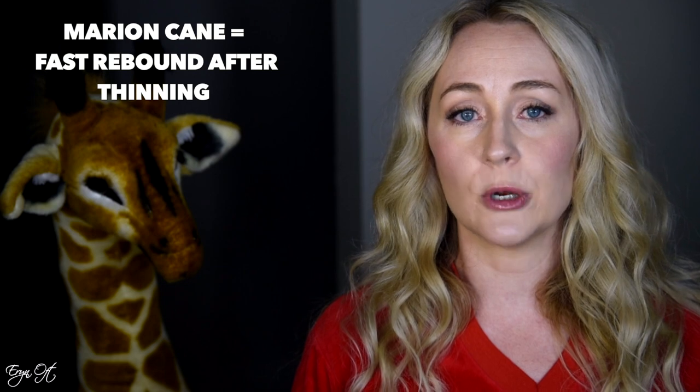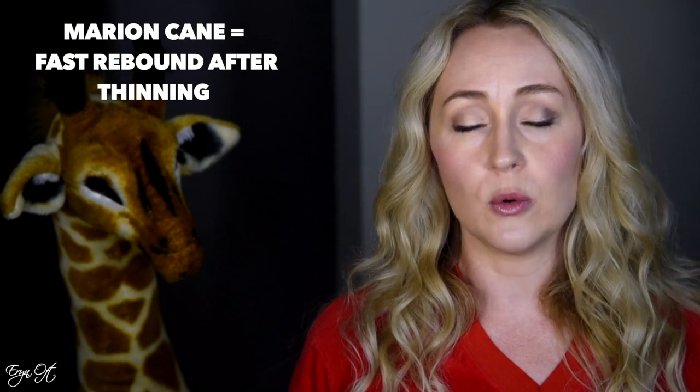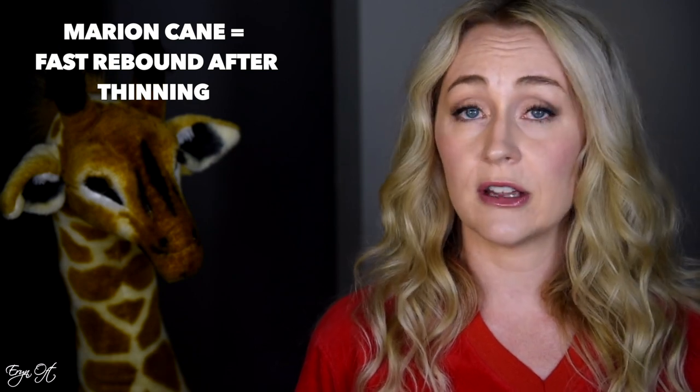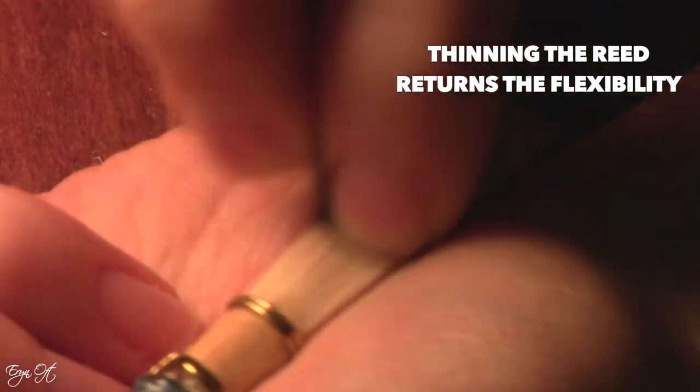It didn't feel so soft and overly pliable that I couldn't get any strength to it — the cane needed to stiffen up before I would actually break it in, and when I say the cane was hard, this is cane I would be fearful about playing in a rehearsal because it stiffened up so fast. When I start to break in a reed, I clip the tip and do the soak-in setting so that the pithy fibers come out if there are any. Then after a little bit I play on it for about 30 minutes. After that I set it and do a rotation through the reeds as they start to break in, stiffen up, and become harder — then I take the cane down, making the reed thinner, which adds in that flexibility.